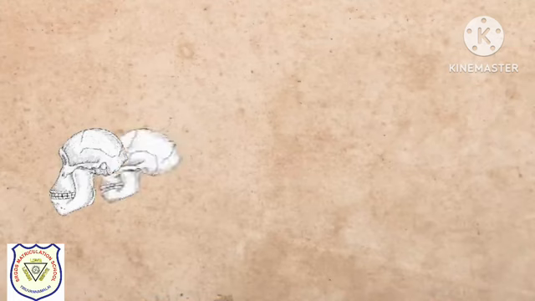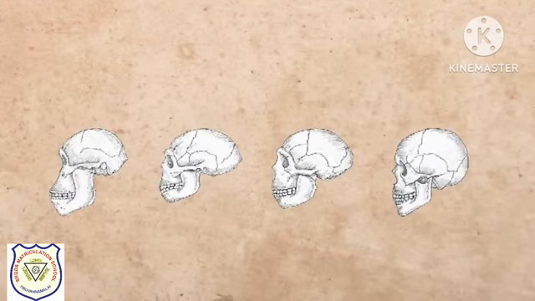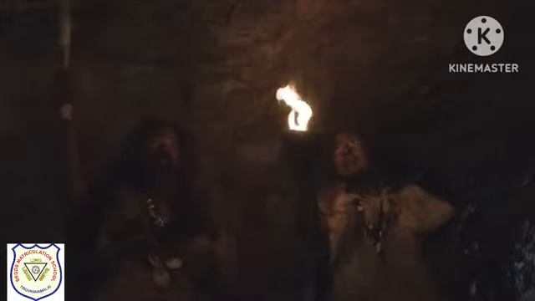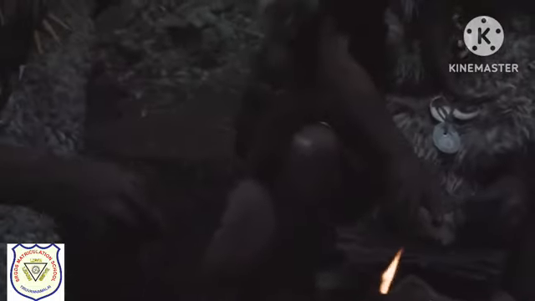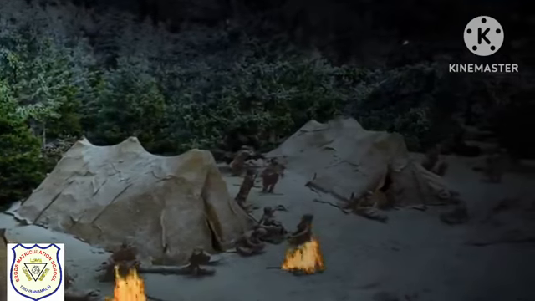Their brain was also developed. As you can see, it got bigger and bigger, and they became much more intelligent. As time went on, they developed the capacity to communicate and improved until reaching the appearance of languages, with which they transmitted their knowledge throughout generations. They created tools and techniques, and with them, they were able to dominate the world. At some point during this whole evolution, the first human beings appeared.